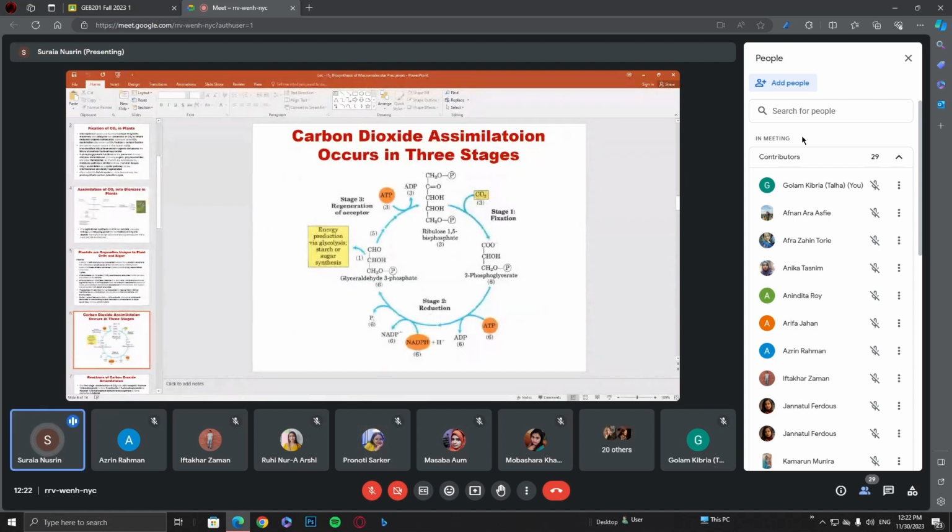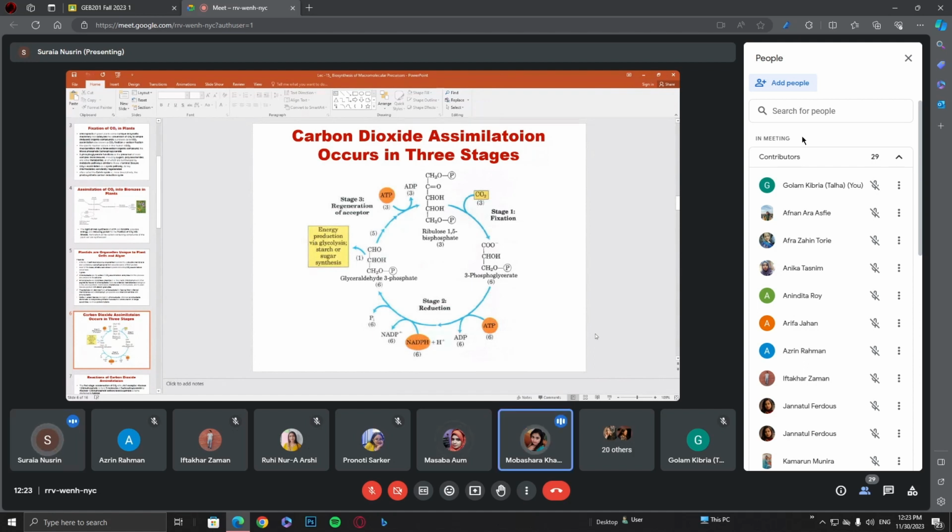Okay. Maybe some of you already completed 301, so you may already have the knowledge of this pathway. But that is the topic of biochemistry, metabolism. Now the particular pathway is the one where carbon dioxide is assimilated or fixed, and that carbon dioxide fixation occurs in three stages. In this assimilation pathway, the carbon dioxide is condensed with an acceptor molecule, which is a sugar. This is the 5 carbon sugar, ribulose 1,5 bisphosphate. So ribulose means what type of sugar it is?